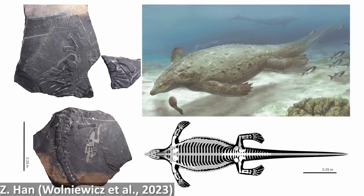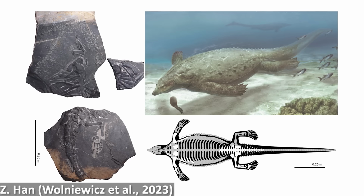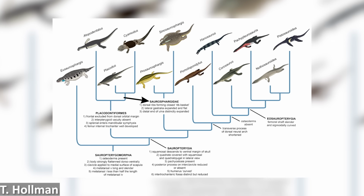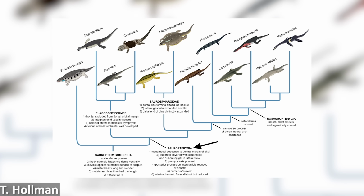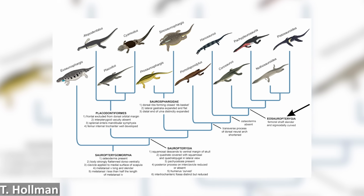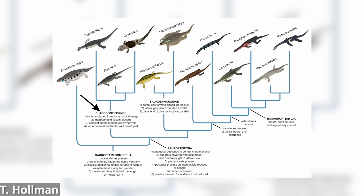Prosaurosphargis adds more to our understanding of these reptiles' anatomy, and as such enables an improved analysis of their position among relatives. The result of this analysis is that Saurosphargids were found to not be close relatives of the Sauropterygians, but actually a lineage of Sauropterygians themselves, echoing the results of some earlier studies. In fact, they were found to be closer to Eosauropterygia, the more derived grouping including the plesiosaurs, nothosaurs, and others, than the Placodonts are, another lineage including some turtle-like members. It's all very fascinating and seems to show that basal Sauropterygians were crazy about turtles, with not just one but two different lineages independently converging on this very similar body plan.